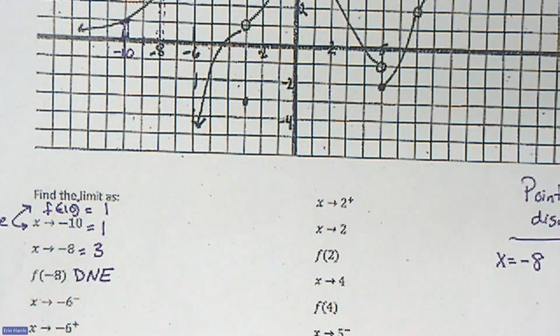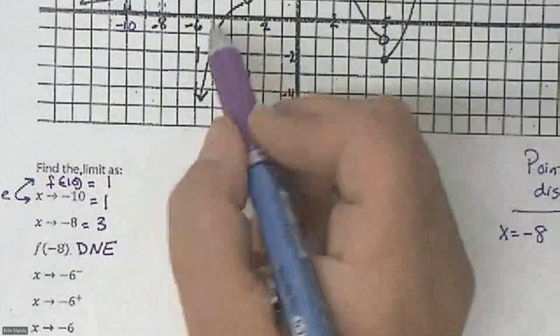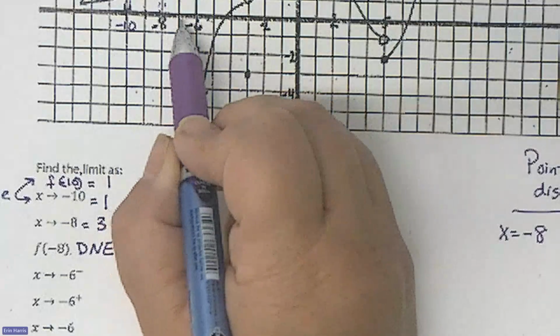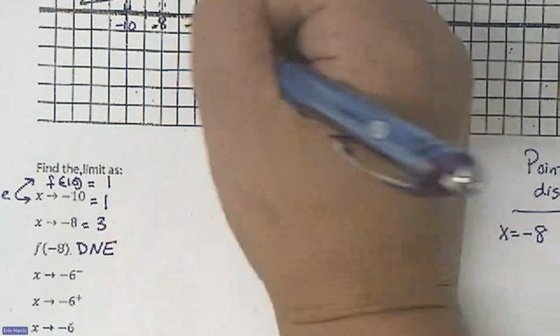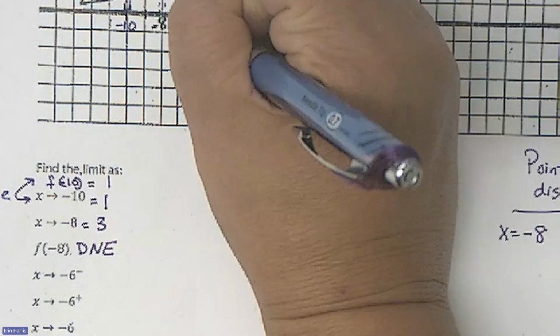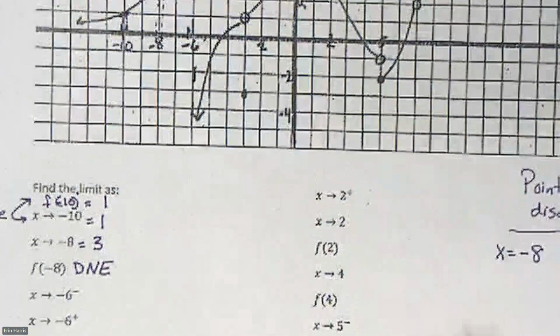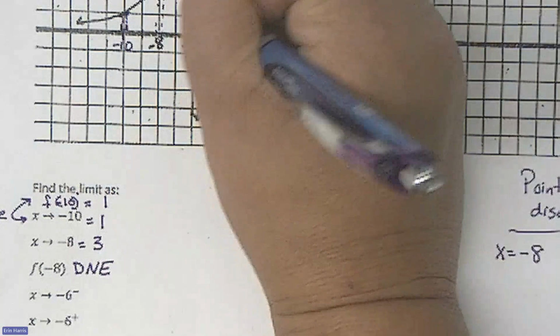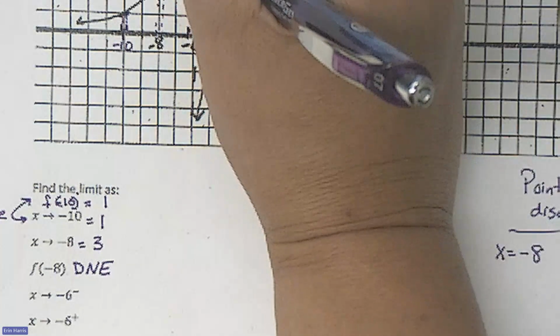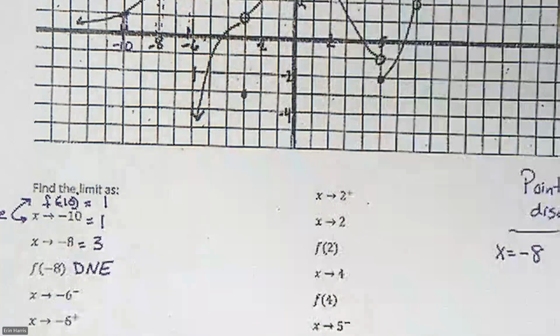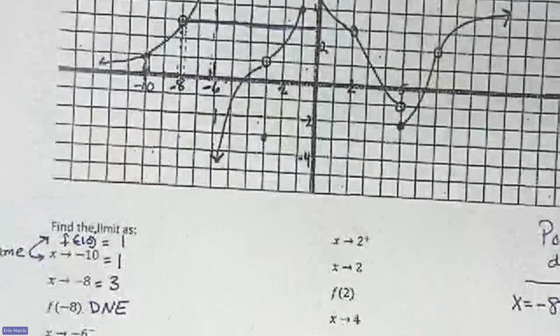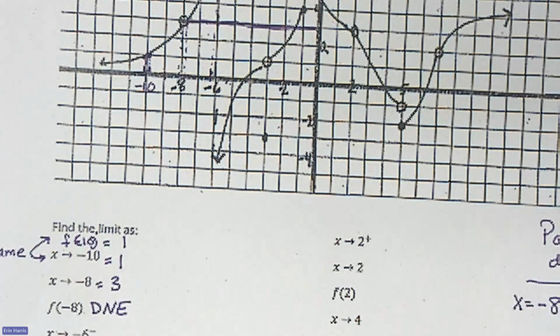So let's look at -6. Now it starts off from the left. So if I walked up to -6 from the left, here's my little person standing right there. And there's an asymptote line here. What kind of numbers am I seeing when I look up? Right, so asymptote lines take off, right? So I see functional values that are really big, right? Going to infinity.